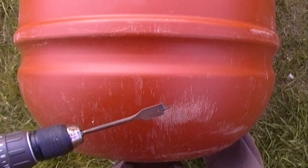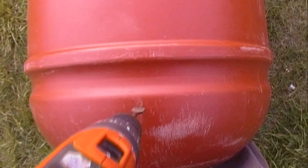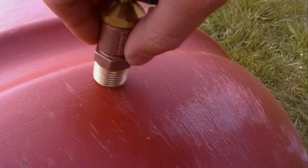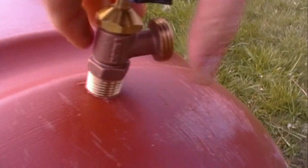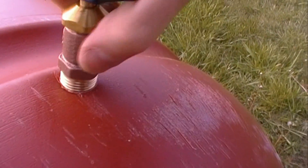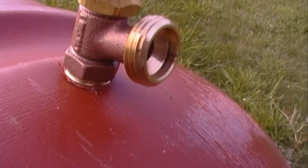Next, using a three-quarter inch spade bit, drill a hole for the faucet. Using a half-inch sediment faucet, thread it into the barrel wall. No tape or silicone is needed, because this is a pipe thread and it actually widens as it screws in, so it will cut right into the barrel wall and create a tight seal. If you had to repair it in some way, you could use tape or silicone, but as long as you don't over-tighten it, that will create a tight seal.